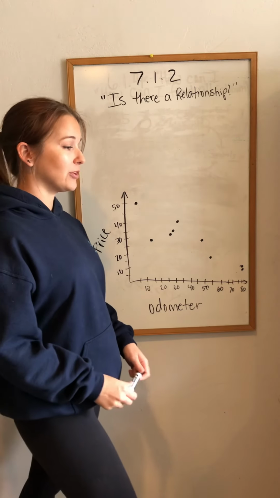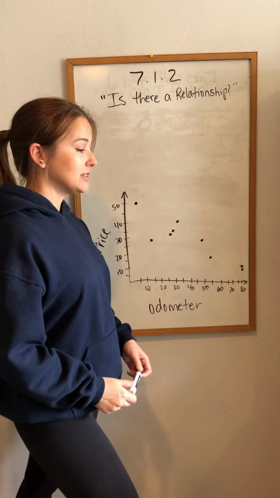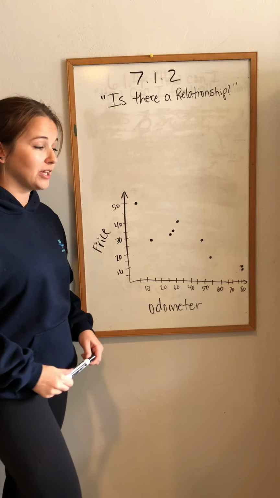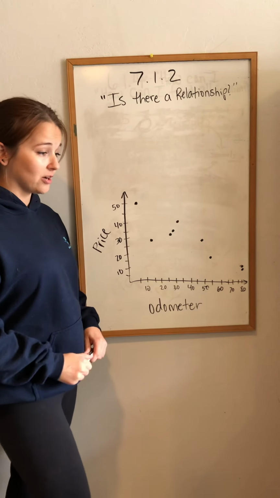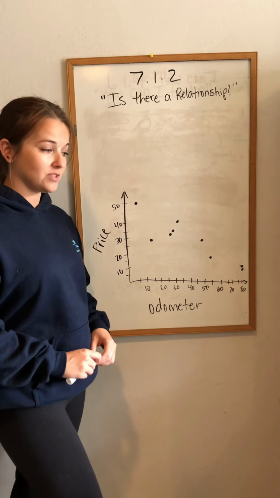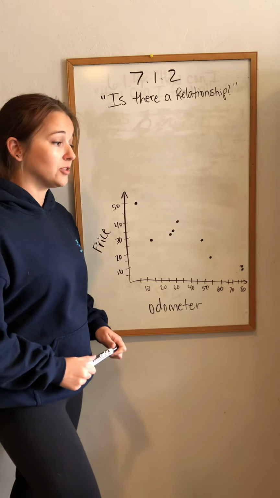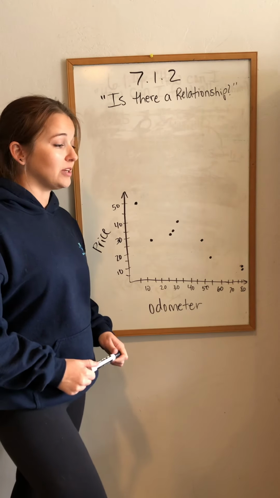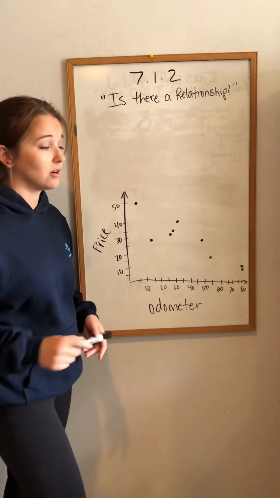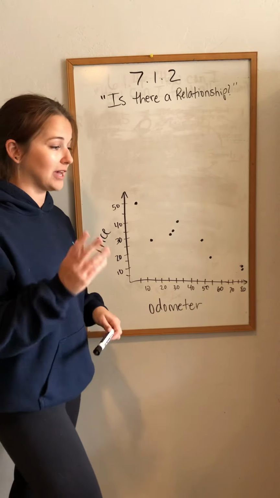7.1.2, Is There a Relationship? Organizing data in a scatter plot. In lesson 7.1.1, you looked at single data sets such as world population. Often you need to compare 2 measurements to answer a question or to see a connection between 2 types of data. For example, comparing the odometer reading of a car to the price of a car can help determine if these factors are related. Odometer means the amount of miles on a car, so the amount of miles that the car has driven in its lifetime.